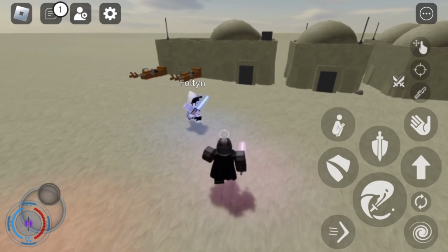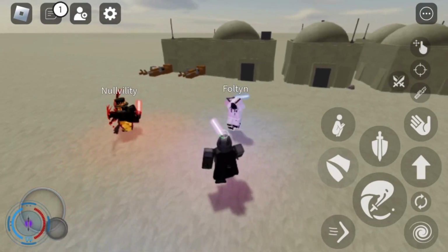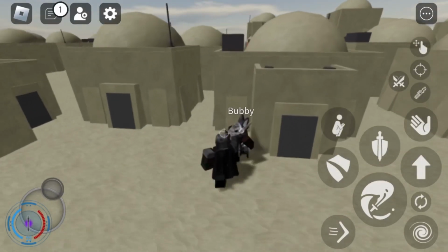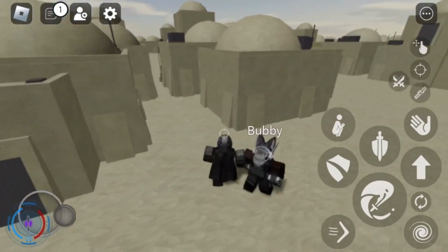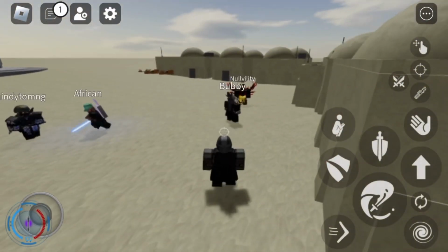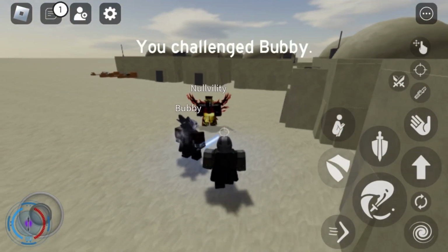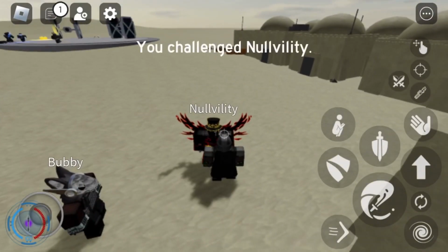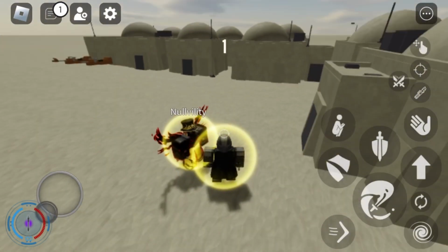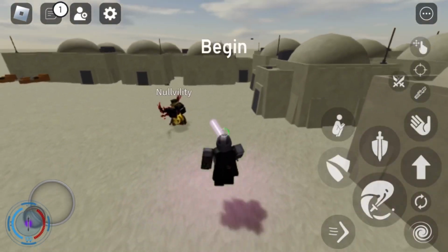Oh my God. Yo, what are you doing? Yo, you. Please fight me, please. Yo, why does no one want to fight? What is this? Please fight me. Okay, there we go. Alright, we got a duel now.